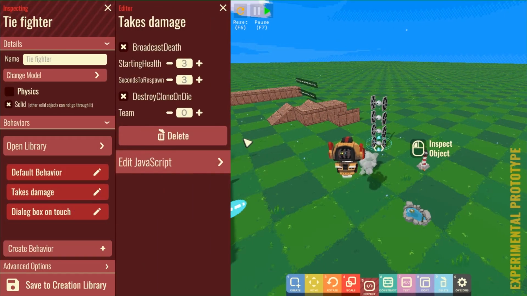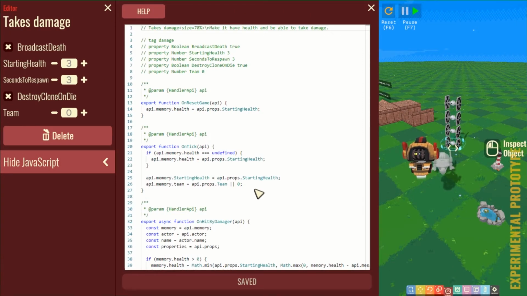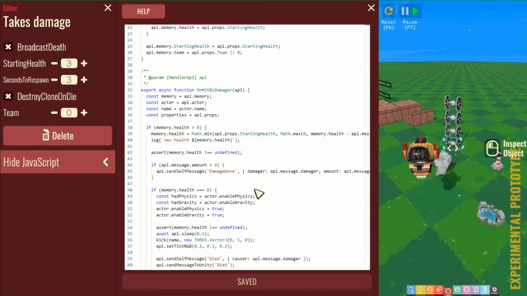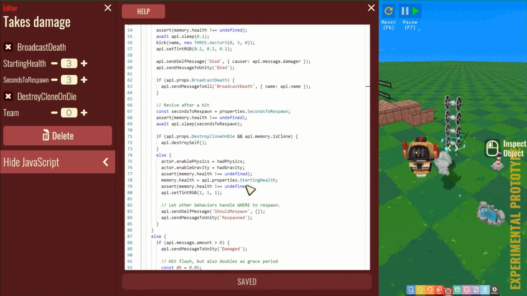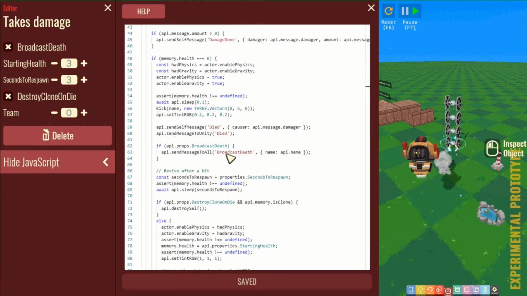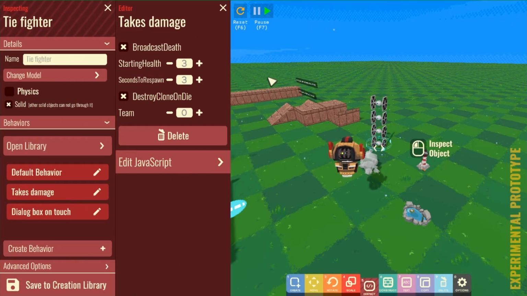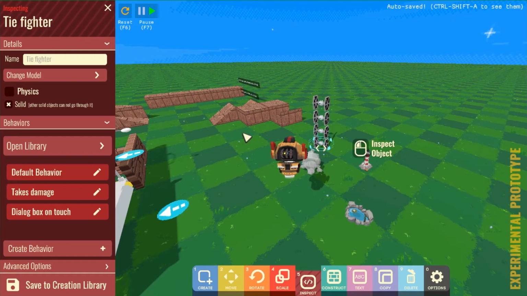Takes damage. Is there code here that makes you spawn more of yourself when you die? Unhit by damage, let me see. API that sends message to Unity, damaged. That's one way to communicate between the engine itself and the game, I guess. Alright, well, I don't see anything that would have it clone itself in here unless I'm missing something, but that's enough, I think. I may come back to this.